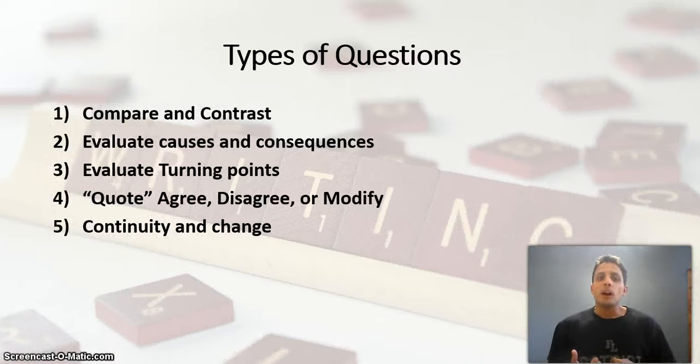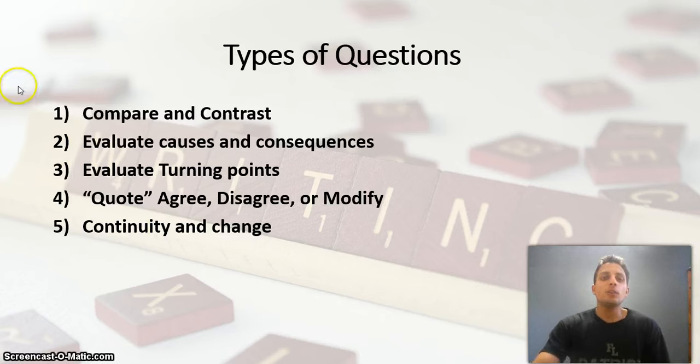To jump right into it, there are really five major types of questions that you can get. Now, there are two essays on the APUS history exam: the long response essay and the DBQ. These different types of question stems can end up on your DBQ and also on your long response. For the beginning, we're not going to focus on the DBQ until a little later in class, so we'll be focusing mostly on the long response essay.